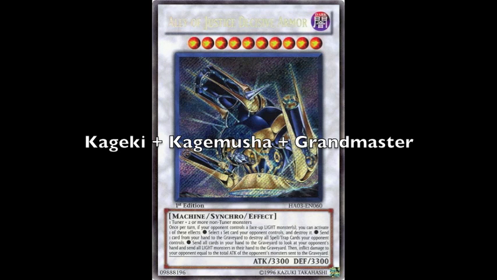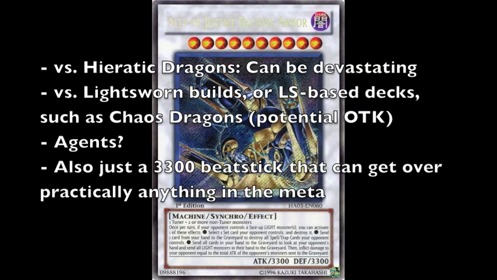But it's not really for his effect either, it's mainly for his beastly attack points of 3300, if you need to get over something really, really tough. And that's also considering the fact that his defense points are equally as high. Nevertheless, we are going to look at the decks that this card can be potentially good against.